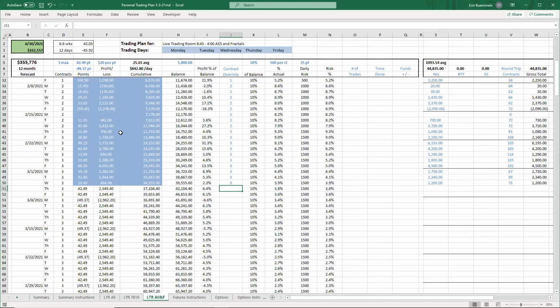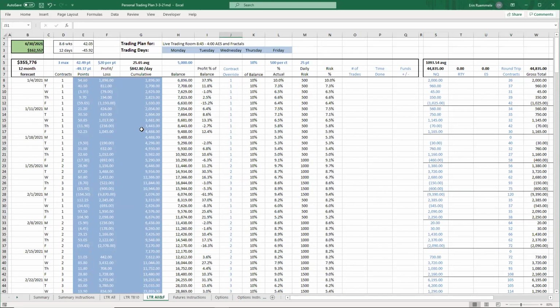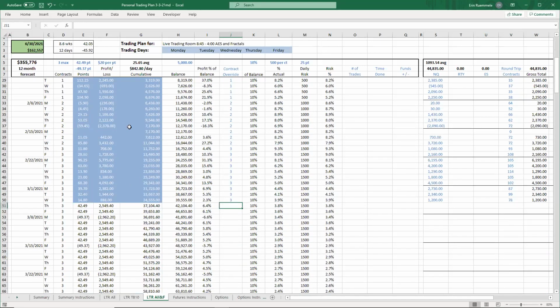So this account, we have been tracking since just the beginning of the year. Having this be an example for anybody that maybe didn't start with us back in July of last year and have started this year instead. So this is showing a shorter time frame so far, but still with a 12-month forecast, 3 contracts max, $5,000 start account balance. Because we're a little bit less into this than we are the other 2 categories, these numbers can change a little bit more drastically as we continue to accumulate data.